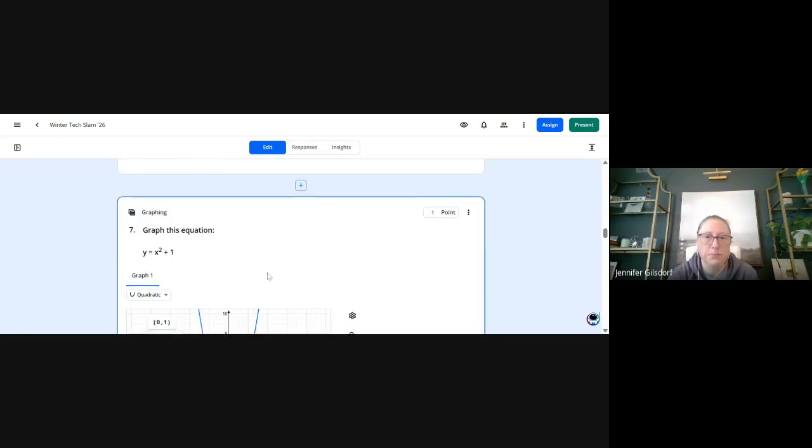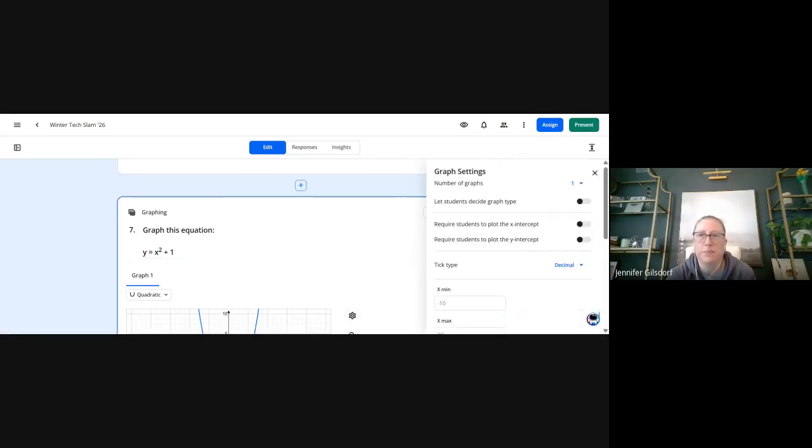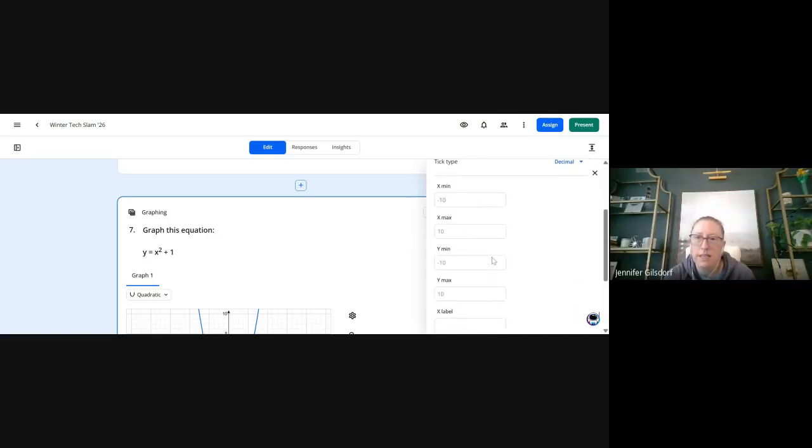There we go. So if I click on my settings, I can decide steps. So if you wanted them to be in like whole numbers, you would put 1 here and then 1 here. That should fix the issue.